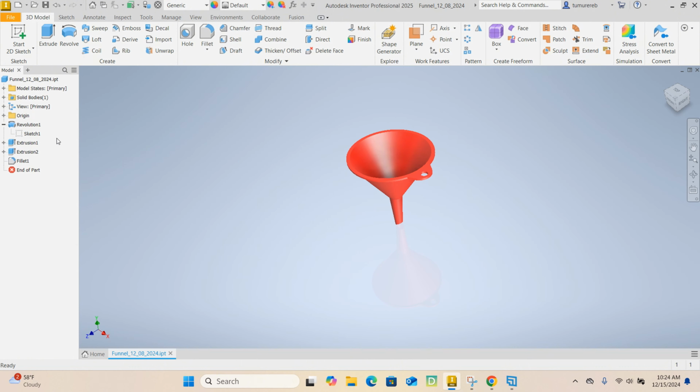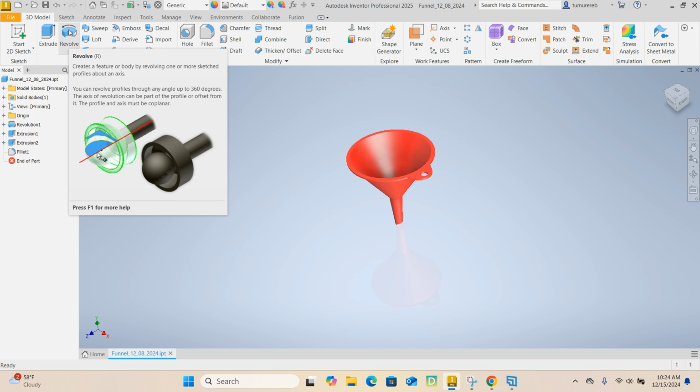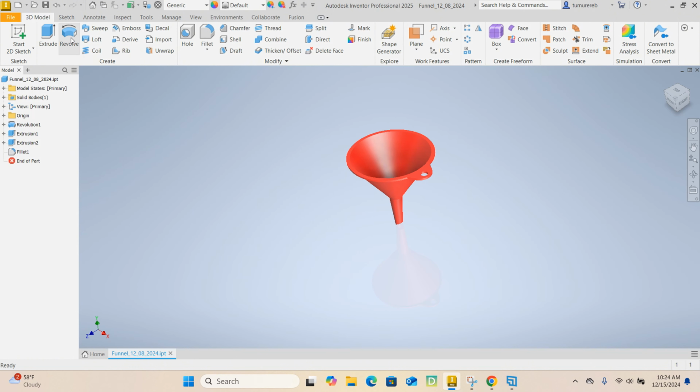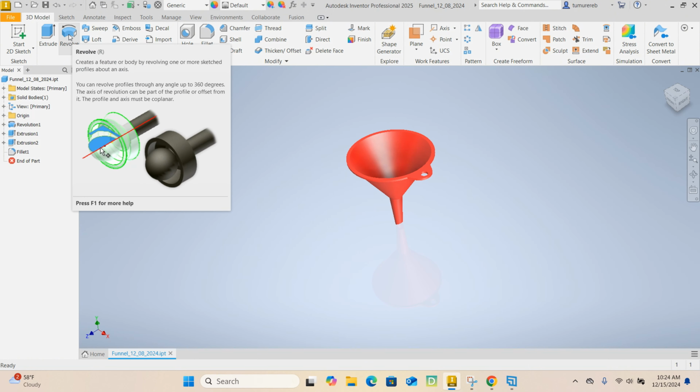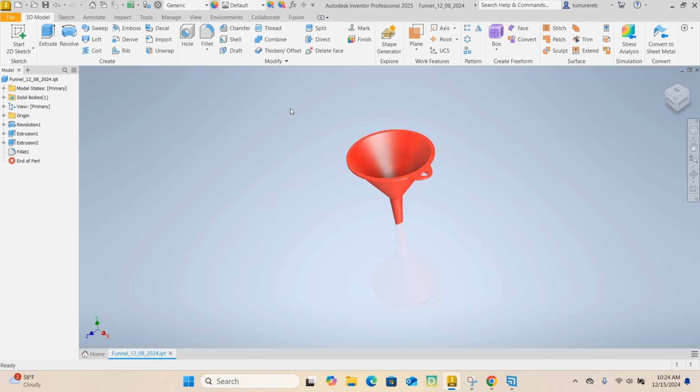This is also a great application of the Revolve command. We are mostly familiar with the Extrude command, so now we're going to start looking at advanced features. The first one we're going to look at is the Revolve command. It's very simple but practical. So let's go ahead and get started. Like always, I will go as slowly as possible so you can easily follow along.